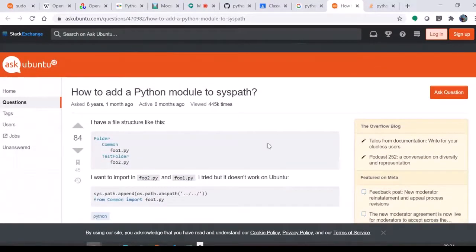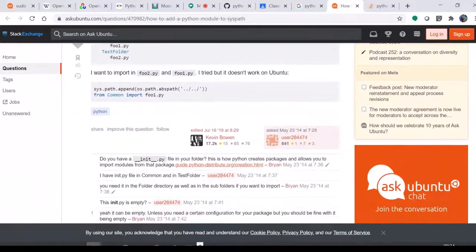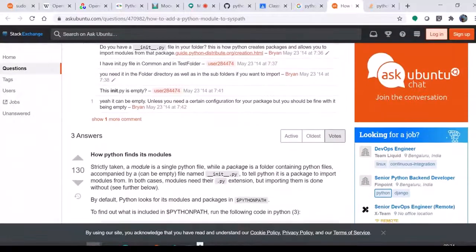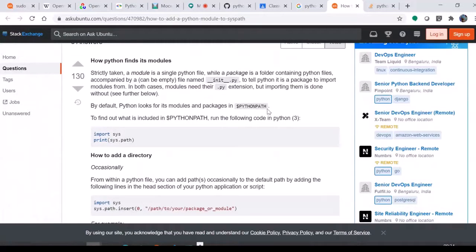In this case, we know from where to run the project. But in case you want to run it separately, this is the path it starts looking in. This is a system variable. It will start looking for all the paths which contain this one.